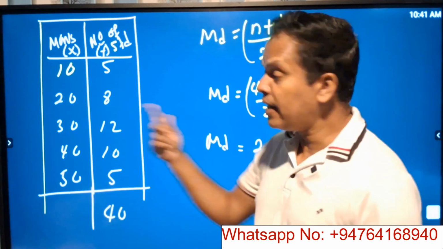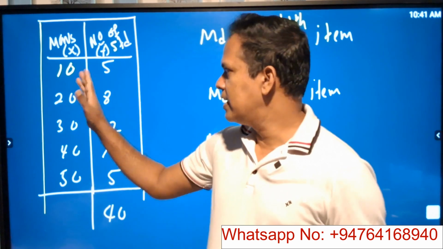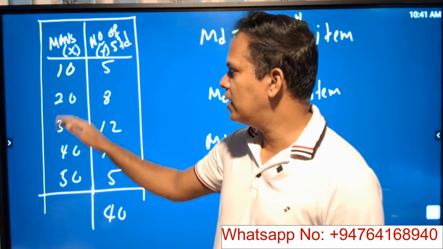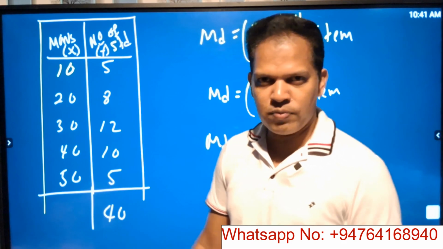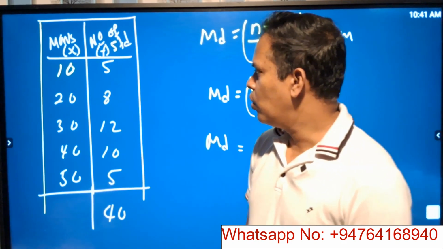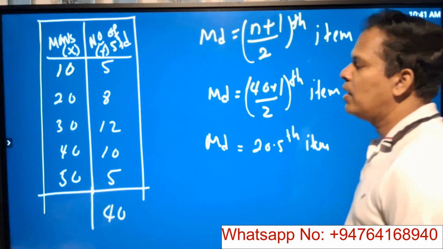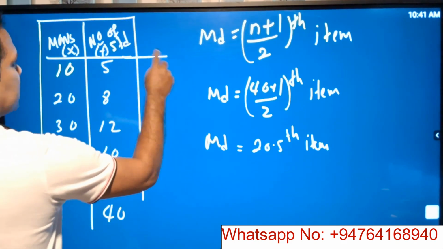If needed, you can arrange these values. First you can write 10. How many tens should be written? 5 times, no? 10, 10, 10, 10, 10. After that, 20, 20, 20, 20, 20, 20, 20, 20, likewise. But it is not a practical method. So, what is the value of the 20.5th item? How do we find that place? For that, you can use what?